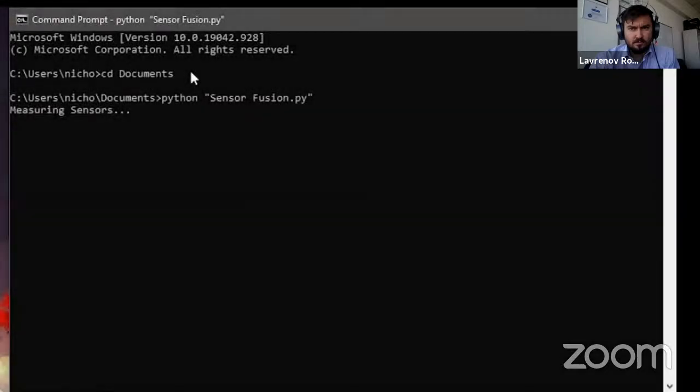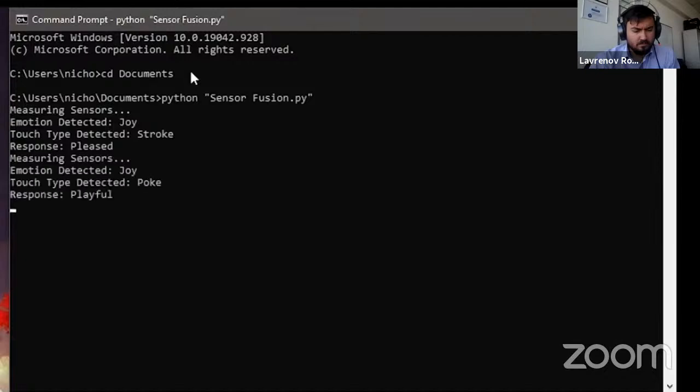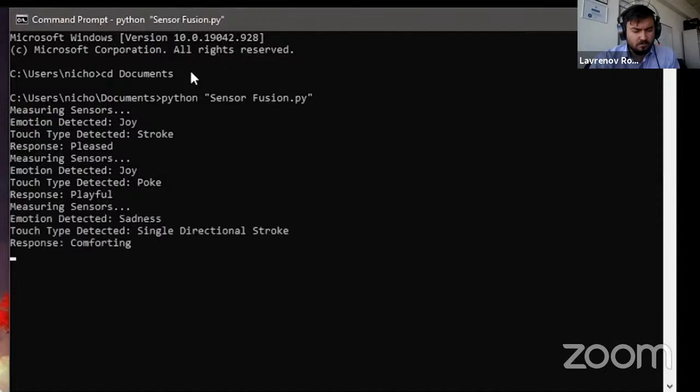We used these results to then start gathering data for training the neural network. For each touch type, we gathered 400 samples over a 2-minute period. We then tested the trained neural network using the different touch types on the fur to check that the results were as we expected. Here we're testing the system with simulated inputs. We simulated both the expression input as well as the touch input, and the output can be seen.